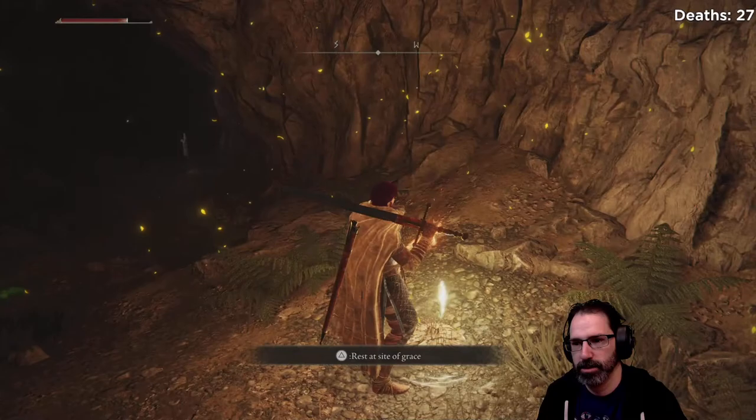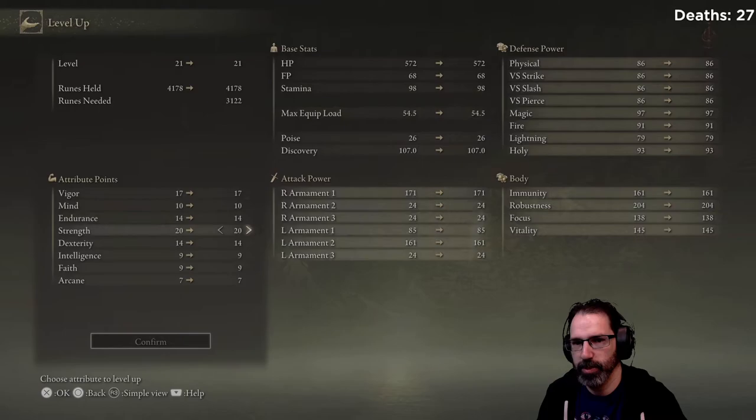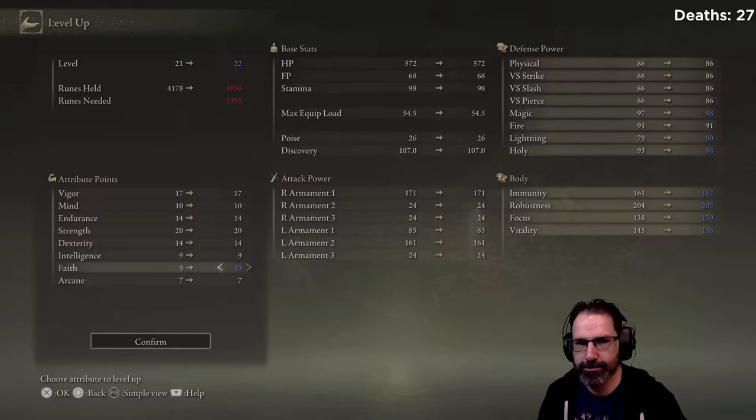Rest. Level up. Let's be happy. I'm bringing my faith up to 10. That actually gives me resistances too. I mean, a little bit. Little bit here and there. So it's not useless. Let's do faith.